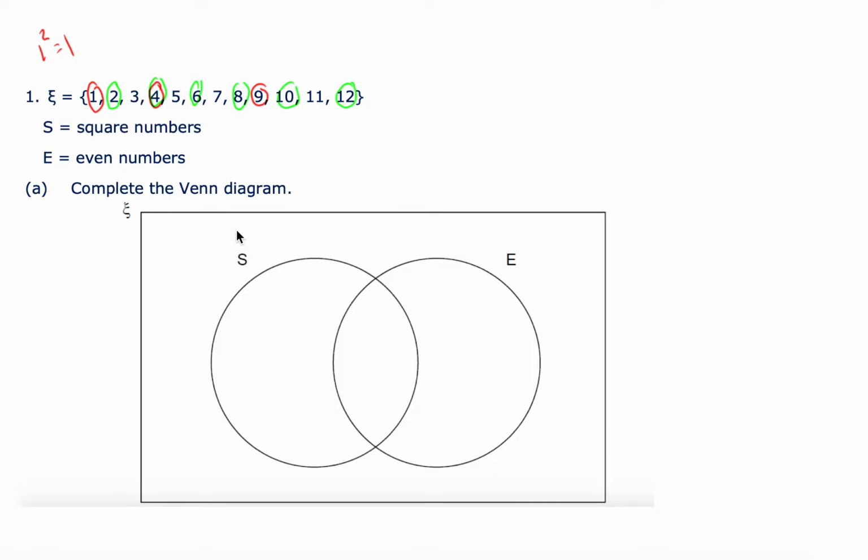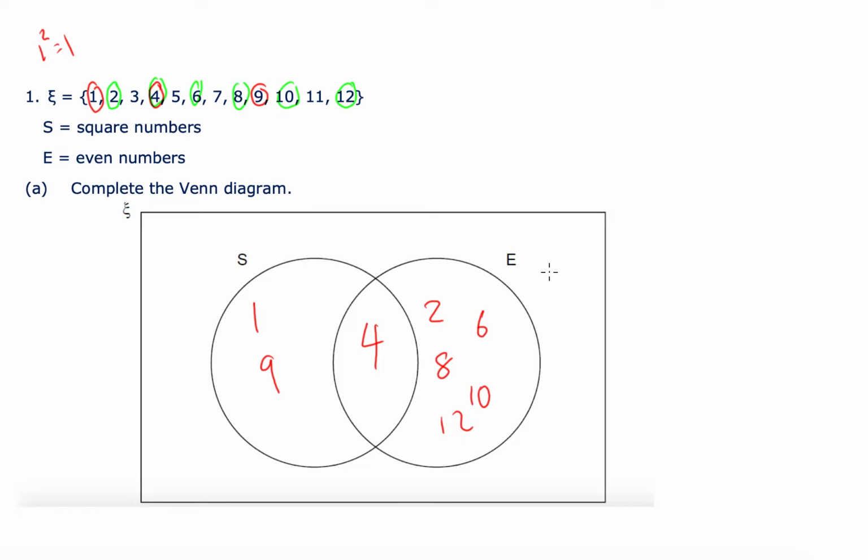Okay. So now I always recommend whenever you're using a Venn diagram, start off in the intersection part first. Okay, so here it's going to go for all the numbers that are square and even, so all the numbers that have a red circle and a green circle around them, and there's only 4. Okay, so 4 is the only one. Now we can put the rest of the square numbers here. So it's all the odd square numbers, so 1 and 9, because they're not even, they're not in the even circle. And now here go all the rest of the even numbers. So 2, 6, 8, 10 and 12.